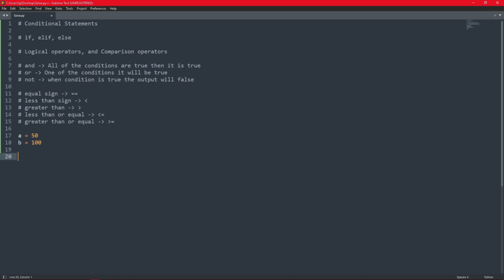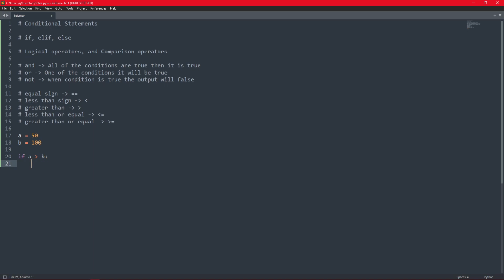All right. So now we're going to put the keyword. After this, the syntax after the keyword is basically the condition or conditions. Okay, so we are going to know if a is greater than b. So we're going to just write if a is greater than b, then we put the colon.